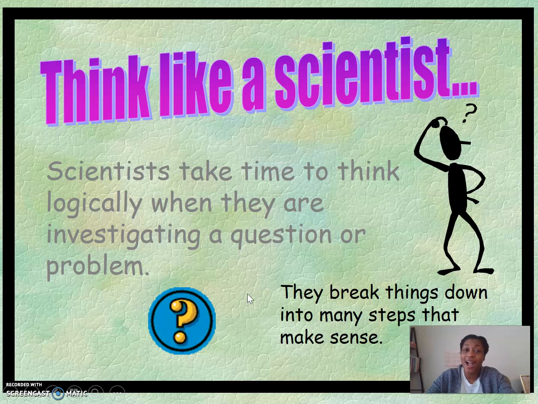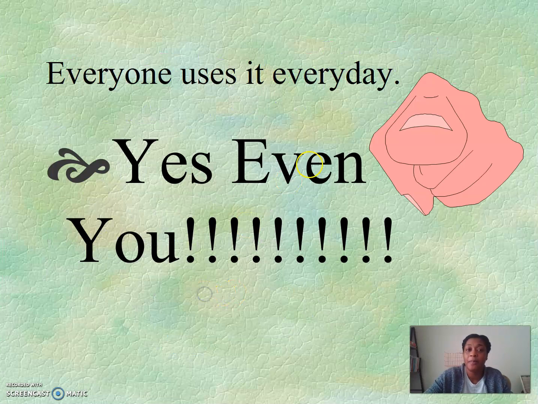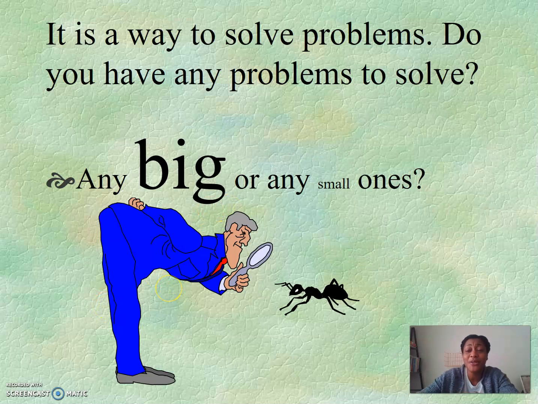Myself as a scientist, I use it to come up with logical conclusions to problems or questions I may have. And so you can think like a scientist as well. It can help you investigate a question or a problem and break it down in a way that makes sense. Everyone uses it every day. Yes, even you. The scientific method can help you answer questions of varying sizes, big or small.